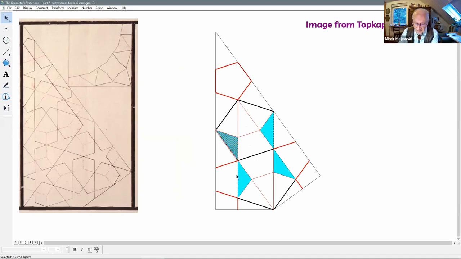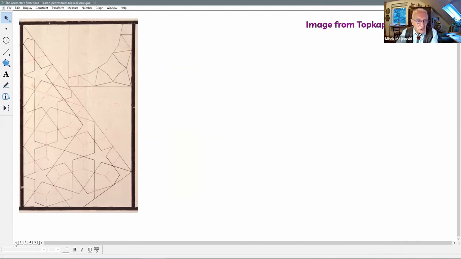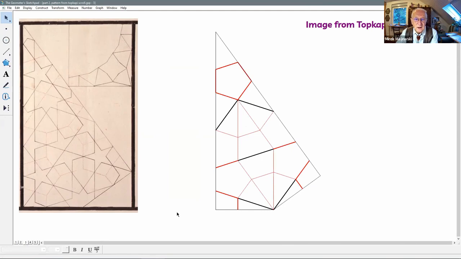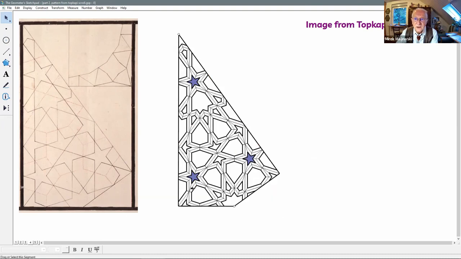If I just take these things out, and again these things out and this thing out, I can fill these things with what I was talking about in the previous slide, with the pattern. So for example, here comes a star. That is the star that is coming here. So I get this pattern by just filling the pentagon with the pentagonal star, the trapezium with this arrow shape, and then the tall triangle with this shape. I get this, and then I can make reflections.